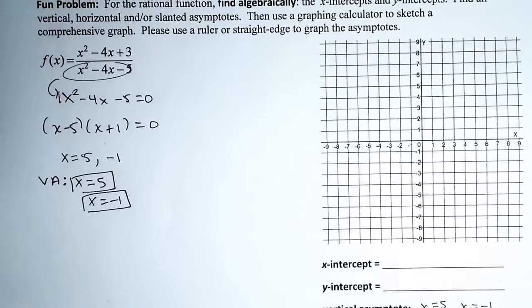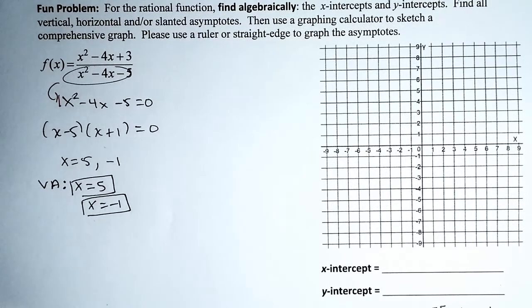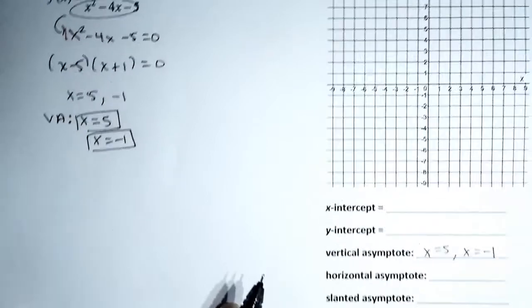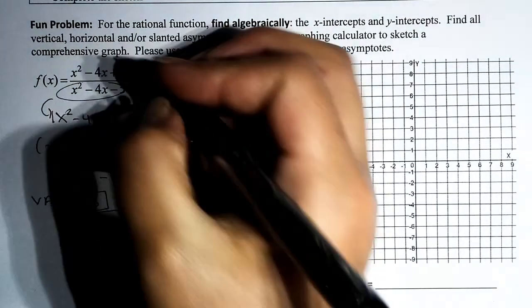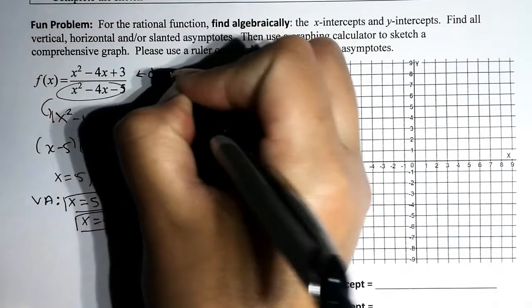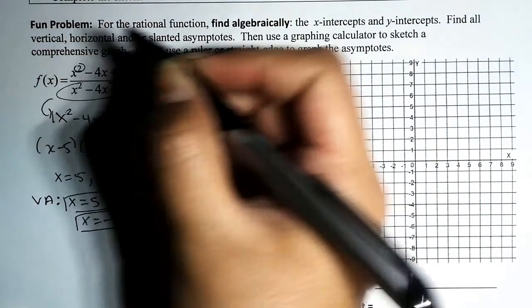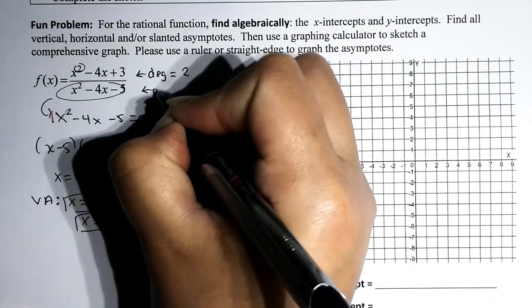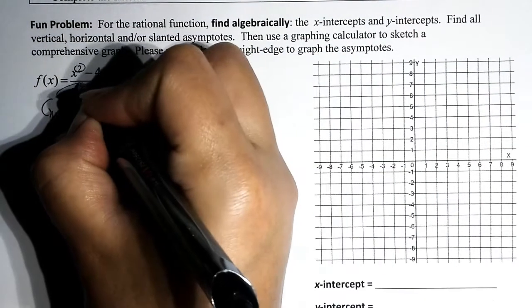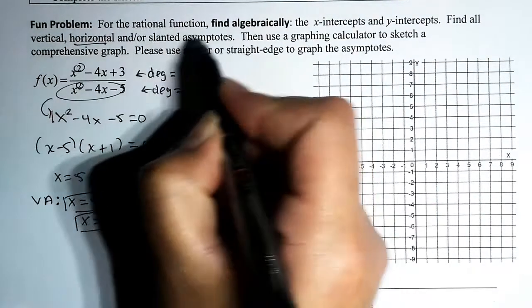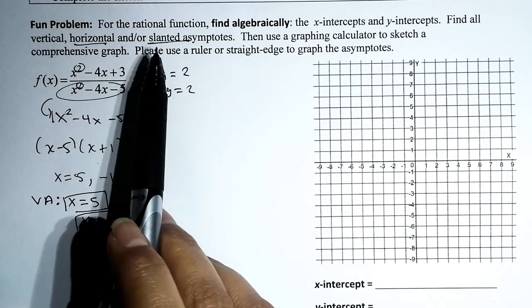So what you find next, it's up to you. For me, I like to find either the horizontal or slanted asymptote. To dictate which of the two I am going to have, that's based on the degrees. The degree of the numerator, remember, degree is code for the biggest exponent on any of the variable terms. The degree is 2. For the degree of the denominator, the degree is 2. So the question is, how can I tell if I'm going to have a horizontal or slanted asymptote? So I'm going to focus on slanted asymptote.